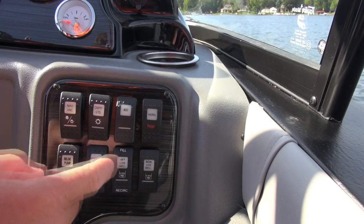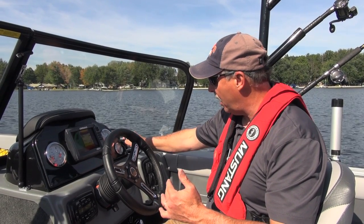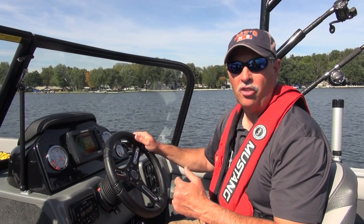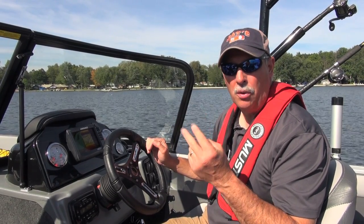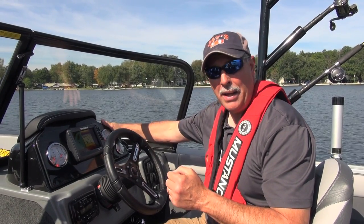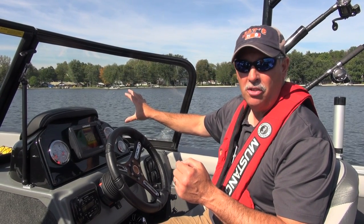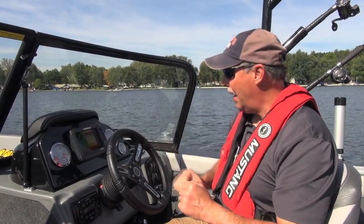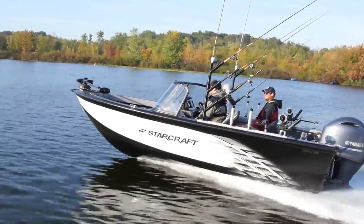Moving up on the console a little bit, there's a 12-volt accessory switch up here. The nice thing is it's a perfect location to plug in — you drop your cell phone in the drink cup holder and you can charge your cell phone while you're running or fishing. And if a guy did want to put two sonar units on this boat, there's still a flat spot up here where you can mount a ram mount and put another sonar or GPS unit. All total, this dash is incredible — it's got all the features you're looking for in a serious fishing boat with a modern-looking feel.